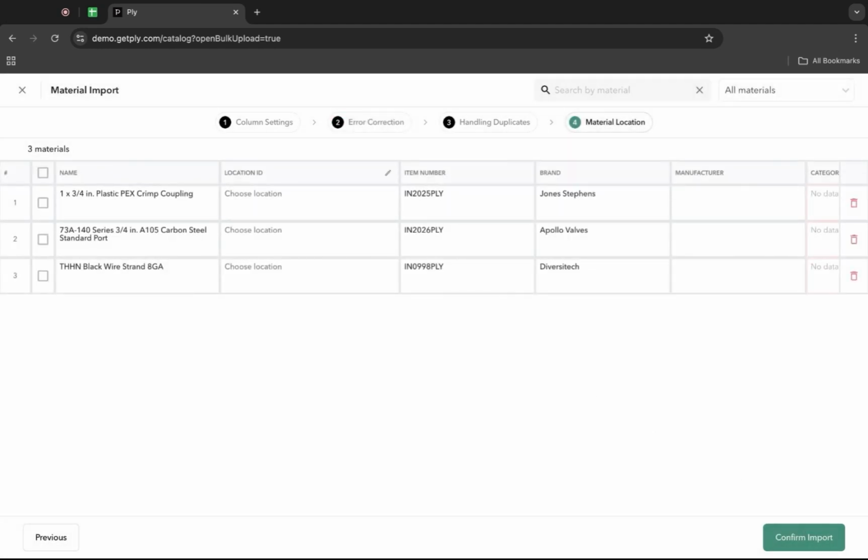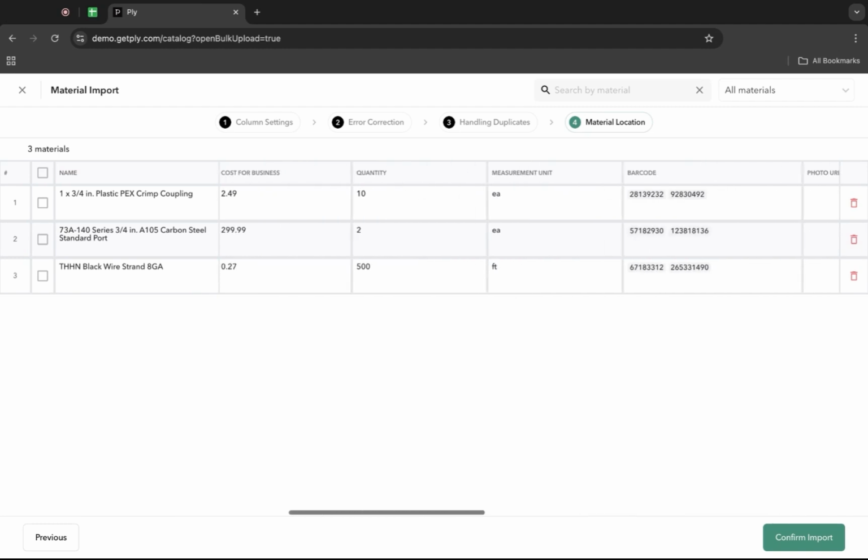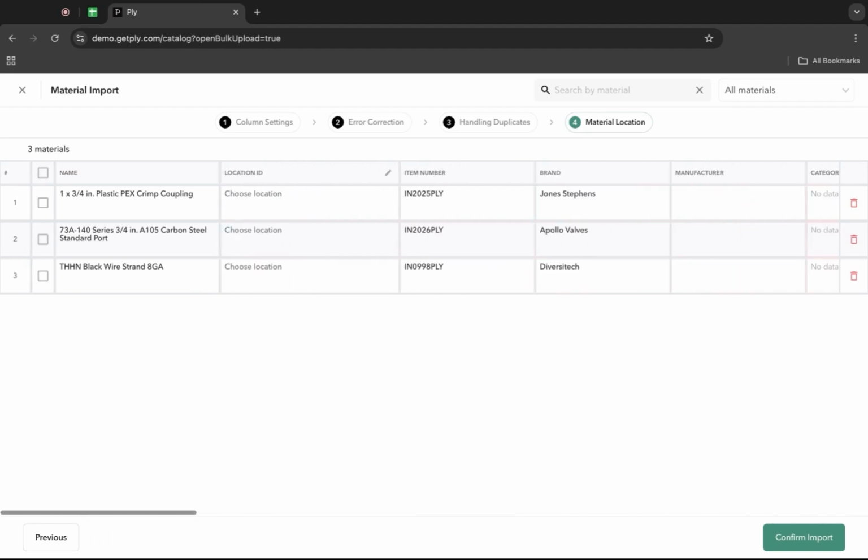And in this stage, we are going to add material location. And you'll see that we've actually skipped step number 3, which is handling duplicates. The system will automatically generate a duplicate diff and will remove any duplicates from the file upload. Because I didn't have any, we just jumped to the next step. We're going to add our material locations here. And you can see here in the first column after name, you'll be able to select the location that you want to add to if you'd like to. This is an optional field. You do not have to add items to a location. You can simply just add it to your catalog.